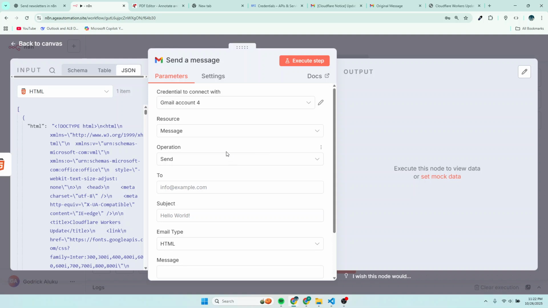I believe you are able to do that. So simple message, I want to send it to just one email address. So I'll just use my other Gmail address, which is alukuhosting@gmail.com. And then for the subject, I'll just call it HTML template.